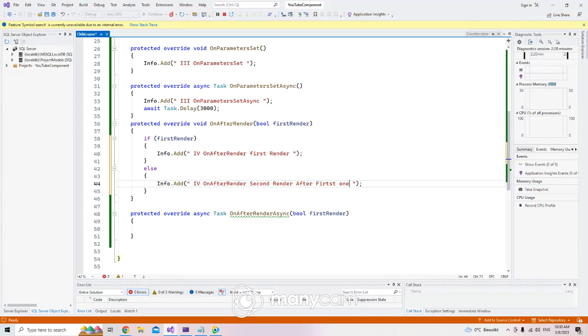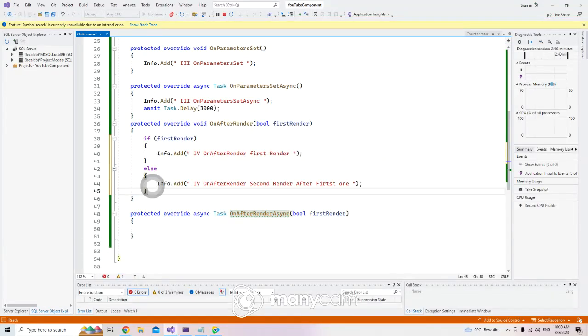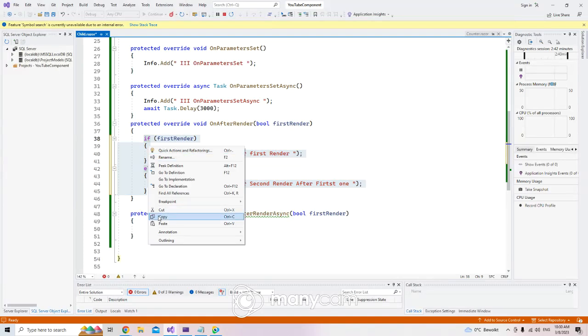Then we have async again, and as you see these two are the same, just sometimes you have an async method and you have to make a consideration about await.